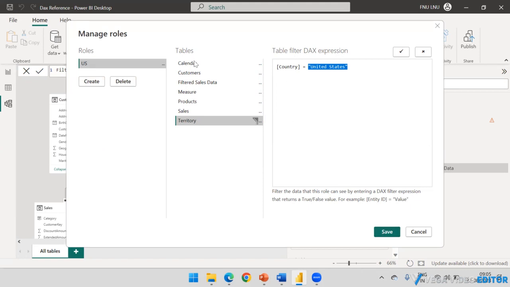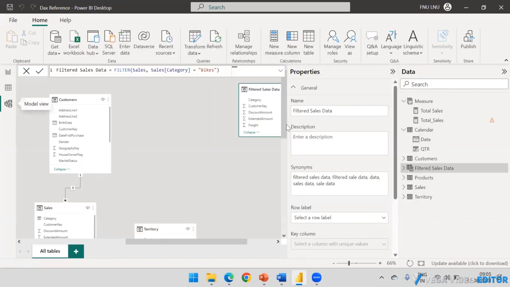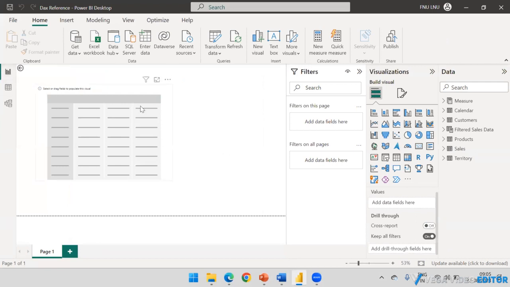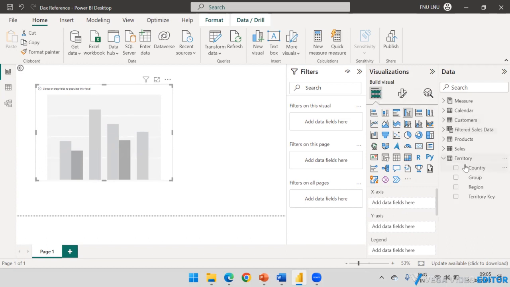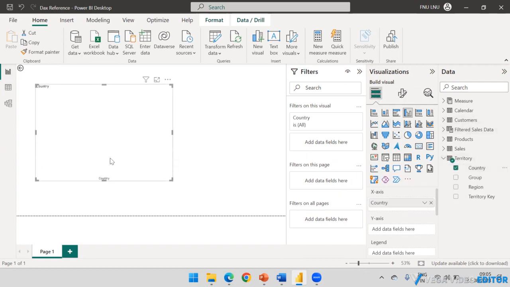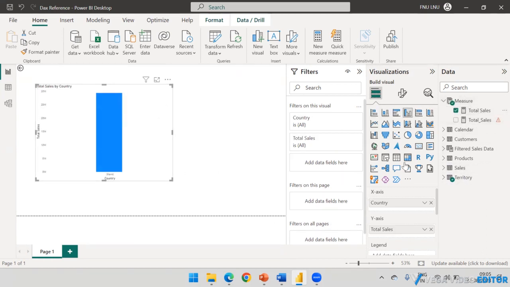Okay, let's say I will close this. If I come here and create a bar chart, let's say a clustered bar chart, by country, and let me bring the measures. So this is what I have created.